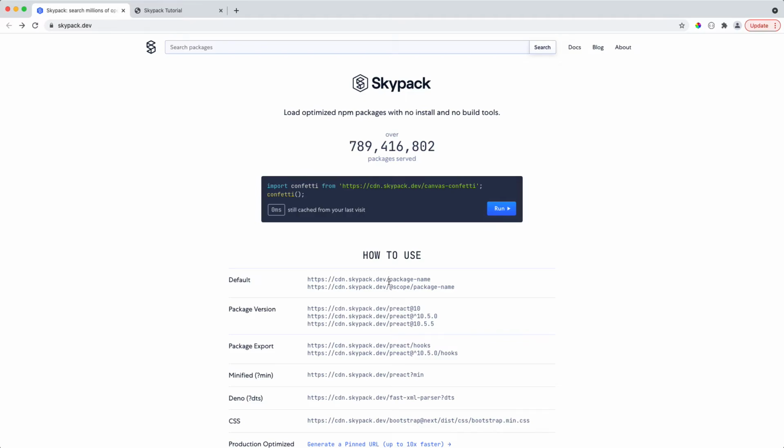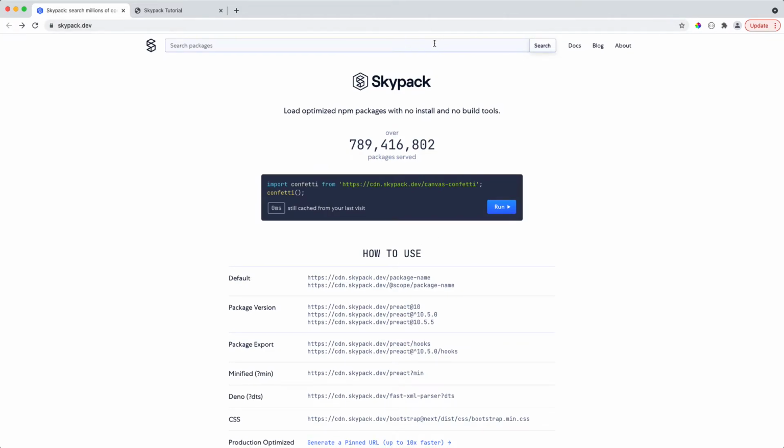So for example, if you wanted to import React or RxJS or anything like that, you can actually do so. By default, you just import this link into your JavaScript and your clients on your ES6 modules on your browser, and there you are, voila. So for example, if it was React, it would be cdn.skypack.dev/React. You can also choose to import different versions as well, so version 10 or anything that is above 10.5 or 10.55 specifically, you can do that.